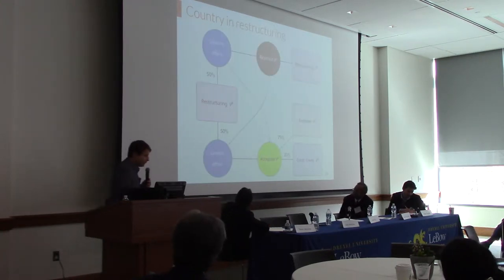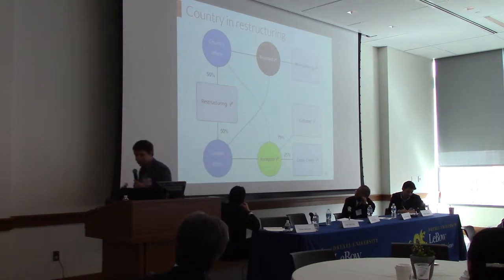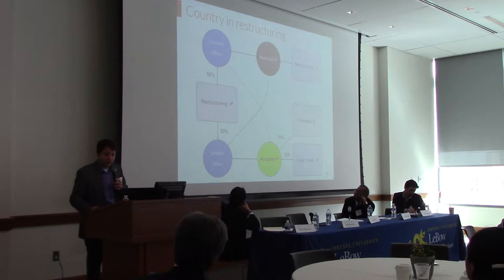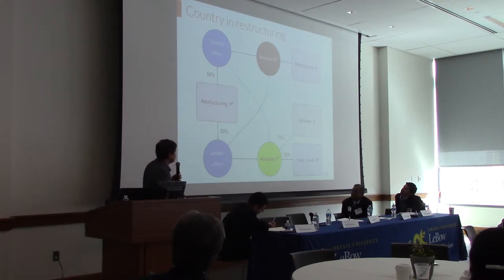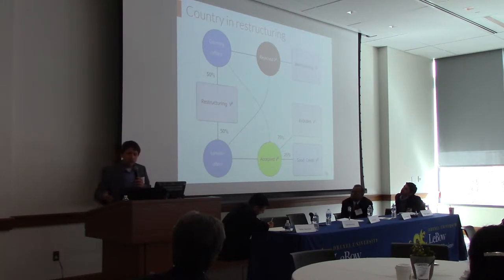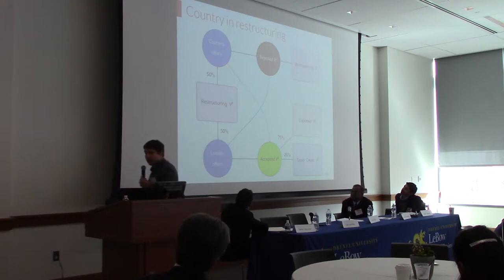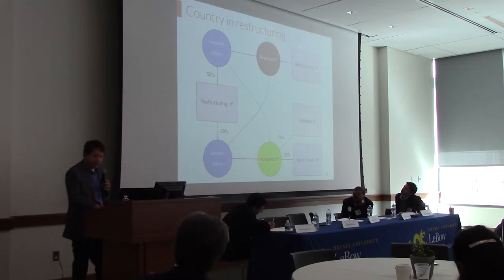What is newer in this model is the restructuring phase. In restructuring, there is a bargaining protocol where lenders and the country can make offers. They consider what offers the other party will accept and decide whether to make an offer or wait. If an offer is rejected, restructuring continues one more period. The time of restructuring is endogenous, depending on when an offer is accepted. After restructuring, there is a 75% probability of being excluded in the next period.